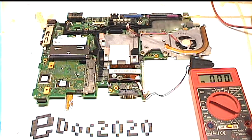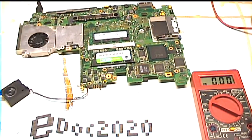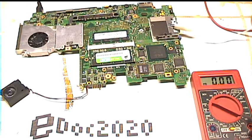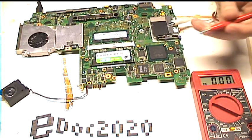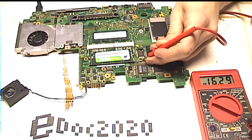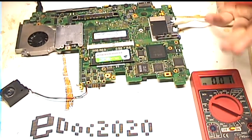So like I said, this is acting completely dead. The first thing I did, when this was still in the case, I actually tried probing random bypass capacitors on the board. I'm just clipping a wire onto the ground for easier testing. I was testing voltages that I could see by the RAM slots. I could see these capacitors. Here we have 16.29 volts. So no power is getting into the board. So it's not like a blown fuse or a bad connector.